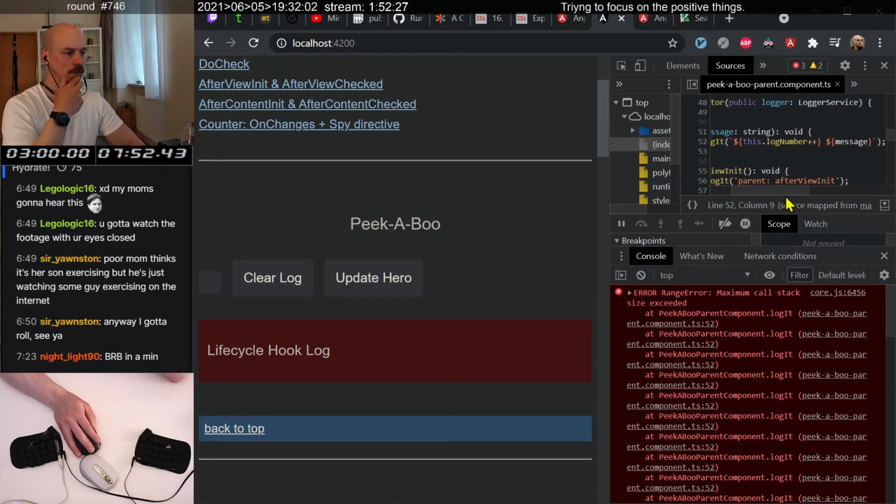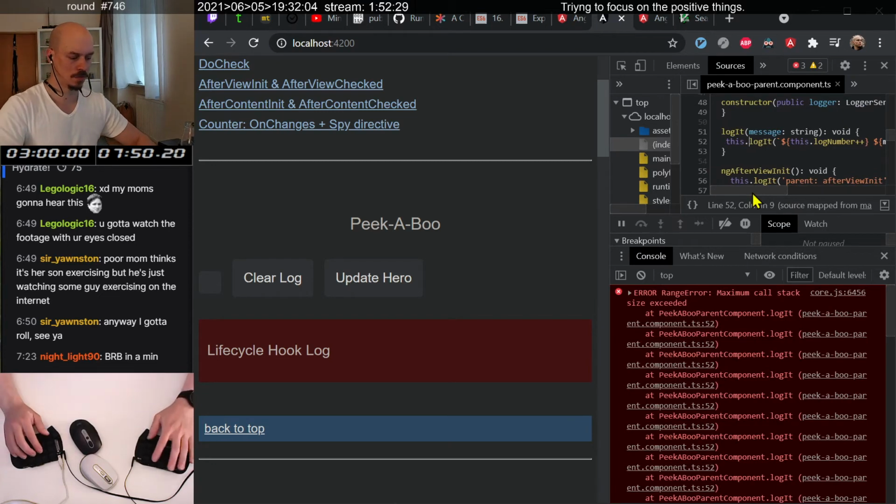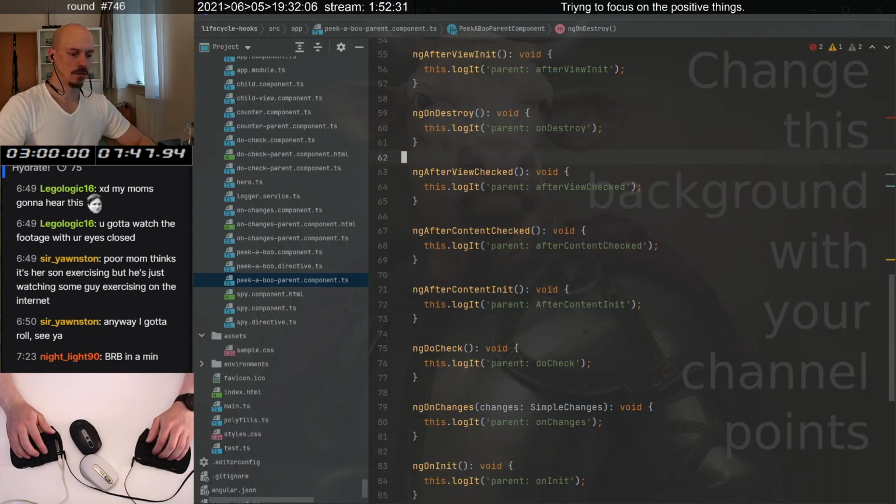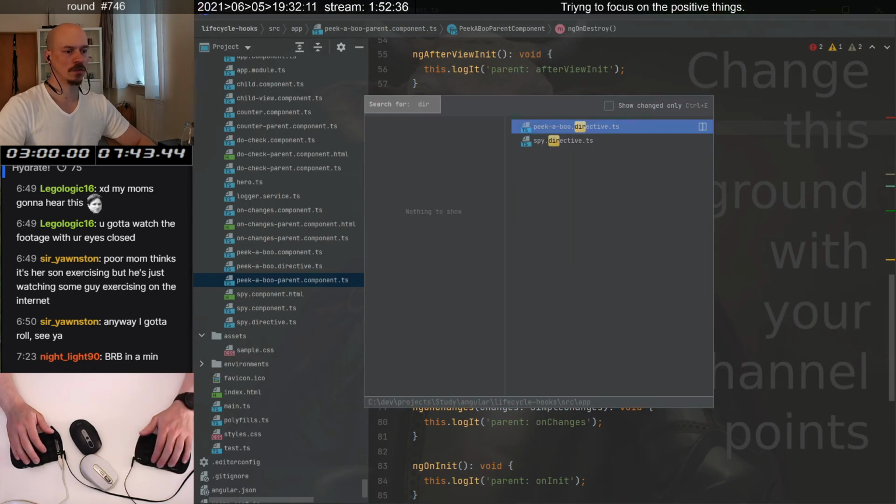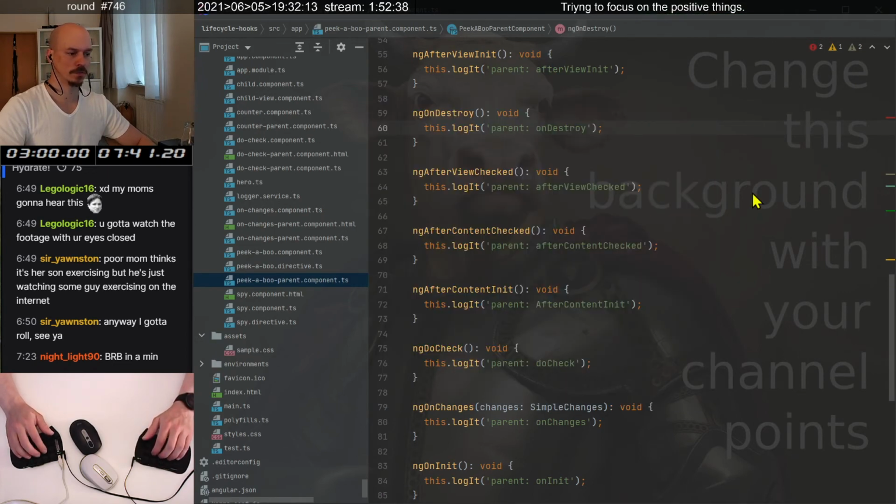So let's see how it is in the children, logging, or more likely in the directive, Peekaboo directive.